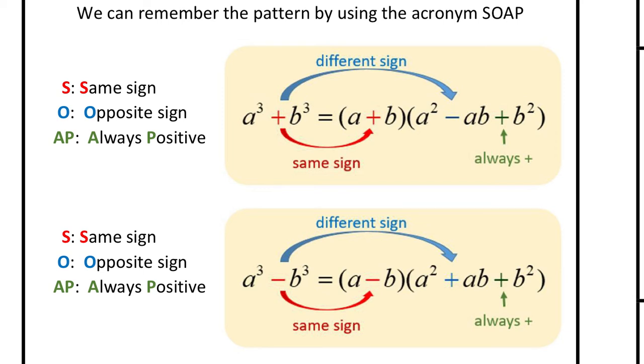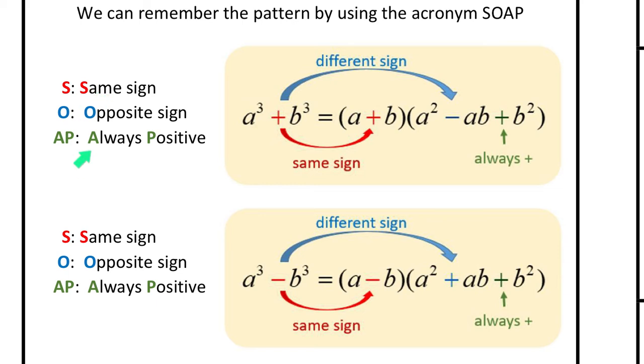All right, so here we have a cubic sum and a cubic difference. It's called cubic because they're raised to the power of 3. You have a value or a variable that's raised to the power of 3. And it's called a sum and a difference. Sum is because it's adding 2 cubes, and the difference is subtracting 2 cubes. And so when you're adding or subtracting cubes, they can be factored into the following format.